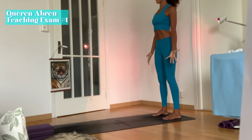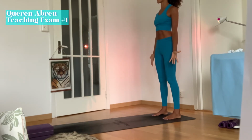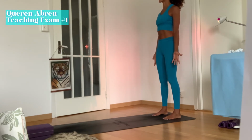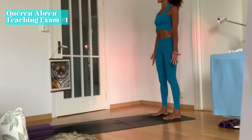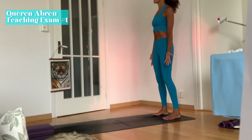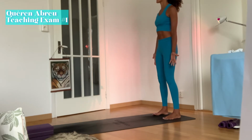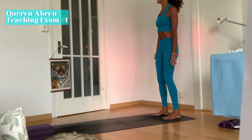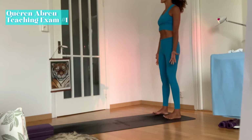And stay here in Tadasana for a while, just to observe the effects on your body. Your palms are facing towards the future. See how your daily tendencies are being showed up here in Tadasana. How you distribute your weight on the corners of your feet. If you tend to kind of collapse your ankles and collapse your knees, or if you tend to align them up.